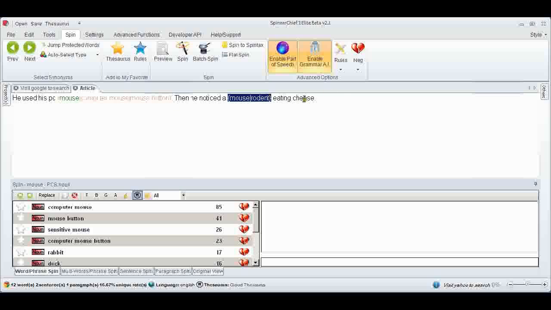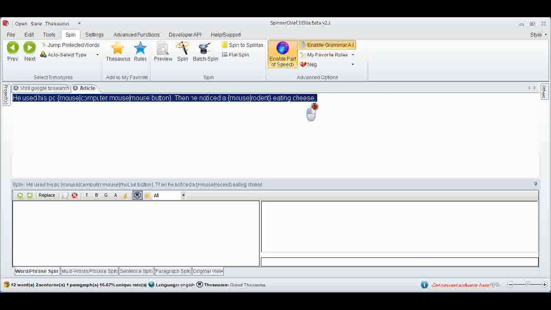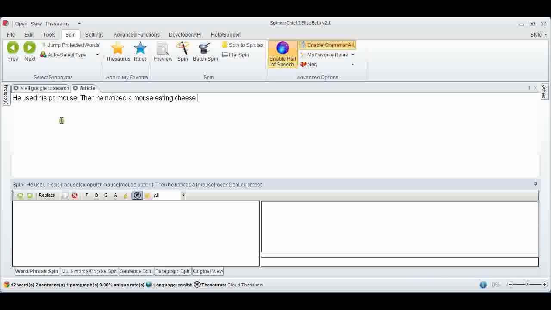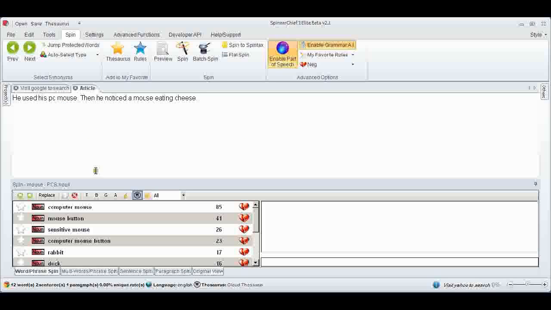Now if we apply the rules, my favourite rules, that's what we're looking to apply. So I will put the same sentence in now. Let's say at a later date we come across these sentences again. If I click on PC mouse now, it gives us that familiar list, and the synonyms at the top are the ones that SpinnerChief is more likely to choose, or that you would choose because they're at the top of a list. Now we click on this mouse, and the one that's at the top is rodent, because it knows that the words eating and cheese are around it, so we're talking about the furry animal.